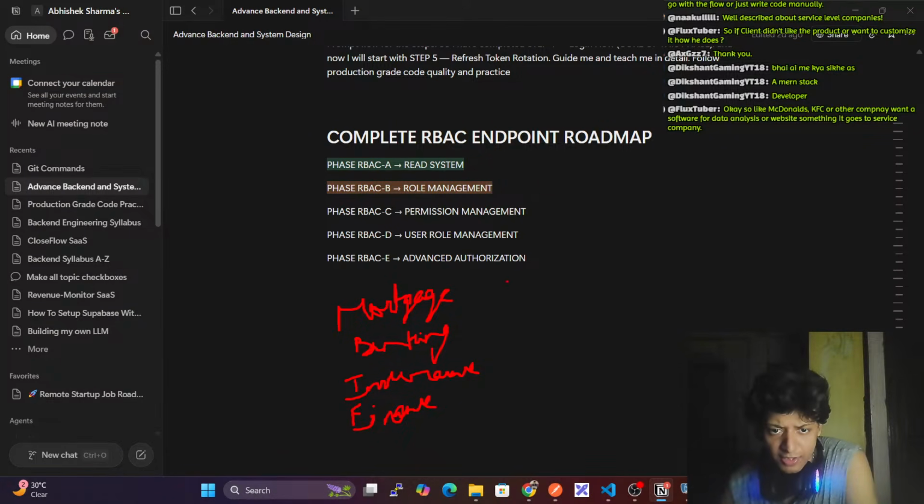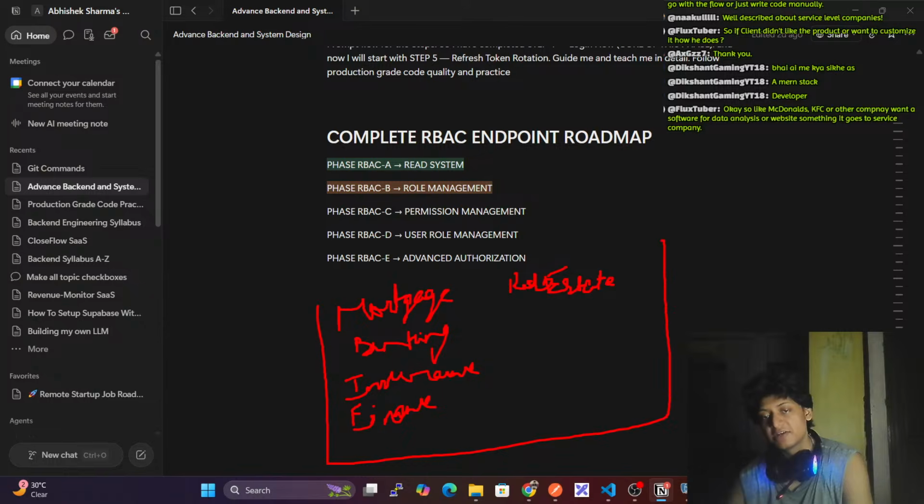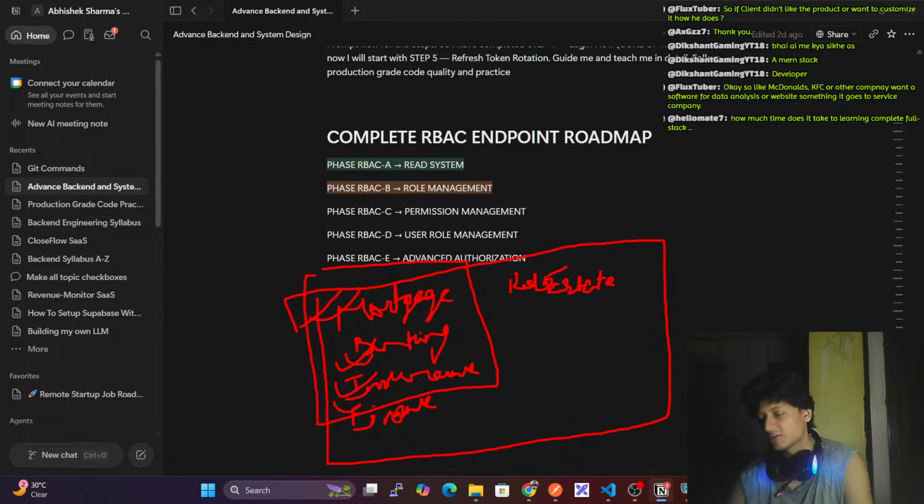Maybe some sort of real estate industry companies. So these kinds of industries usually go for a service based company, right? Like mortgage, banking and insurance. These three are the major backbones of service based companies.